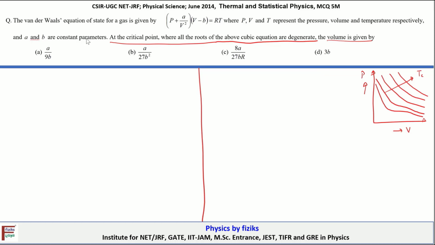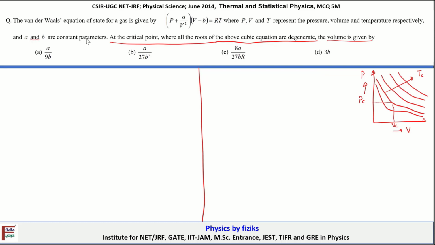Okay, so at critical temperature we notice a point of inflection here. Okay, so in order to determine the parameters corresponding to this point of inflection, basically what we do is we take the differential of P with respect to V, and then we equate that equal to 0. Okay, and that's how we can find the corresponding parameters. So the corresponding pressure is called the critical pressure, and the corresponding volume we call the critical volume. Okay, so that's the reason behind taking that derivative.